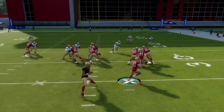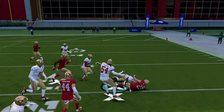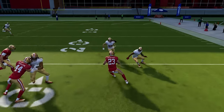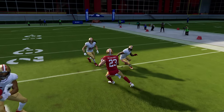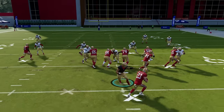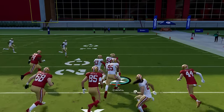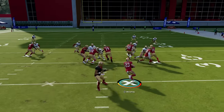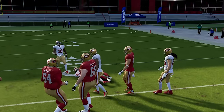Let's look at some examples of how to set up the juke. I like to try to hit it on an angle — they're really good with outside runs or passes to the outside where you can go diagonally to the sideline and get a good angle to set defenders up. Then you quickly juke back inside and you can make multiple guys miss at once. You like to be on an angle, then you quickly juke back to the inside and you'll fake them out most of the time. Sometimes you've got to be a little patient, let it develop, and then boom — you hit the juke inside and you'll always pick up extra yards.